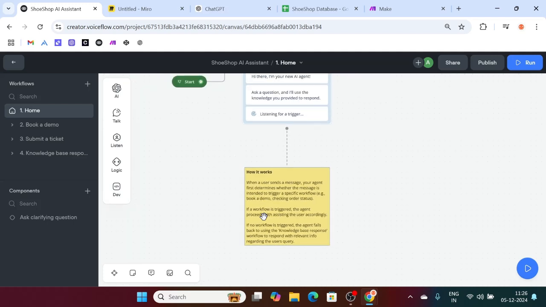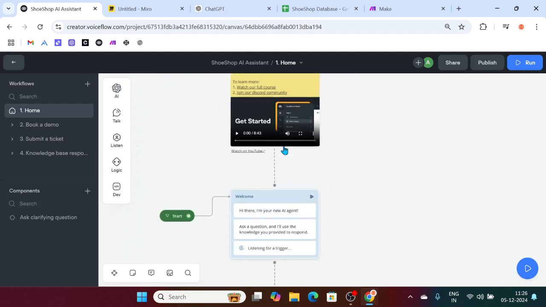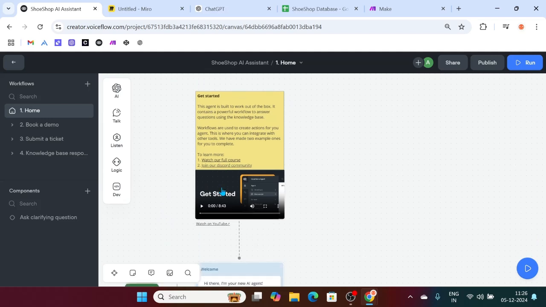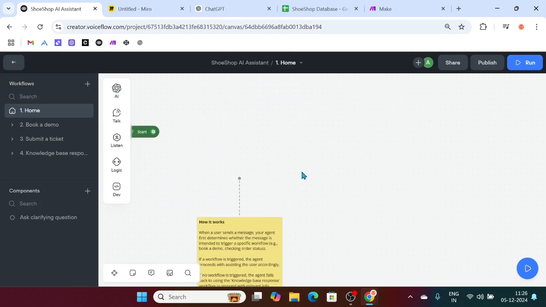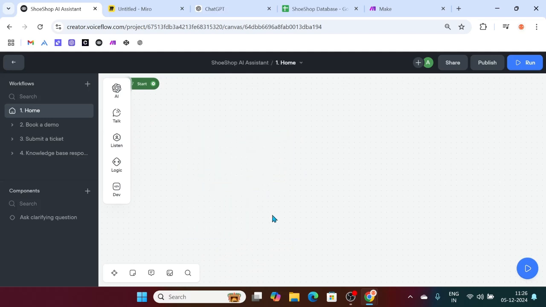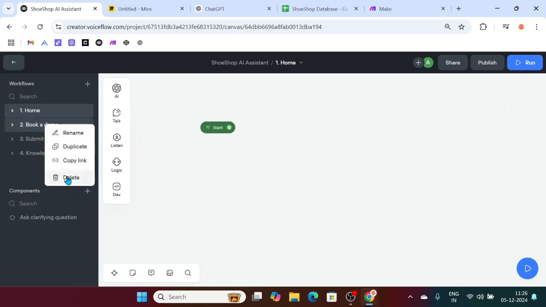and we got some example template. We can just simply delete it. You can delete this as well. We got some 4 workflows. These are like examples for beginners to understand how Voiceflow works. So we can simply delete all this.